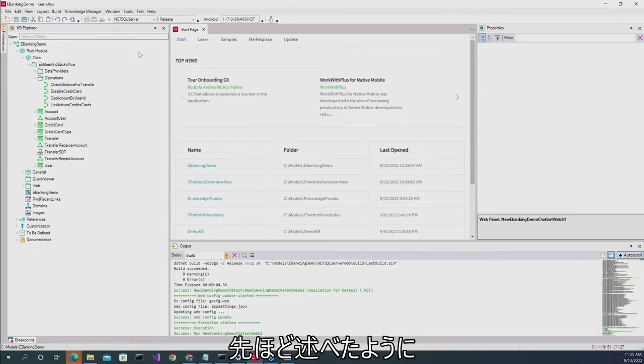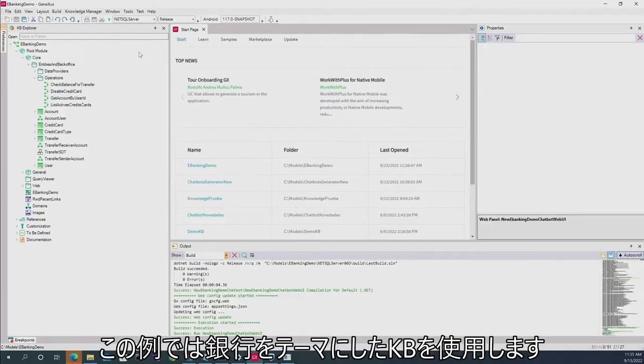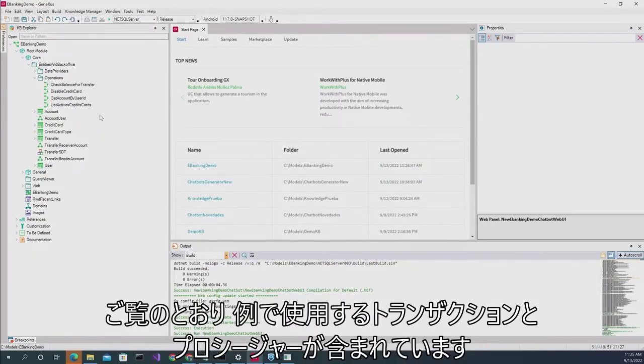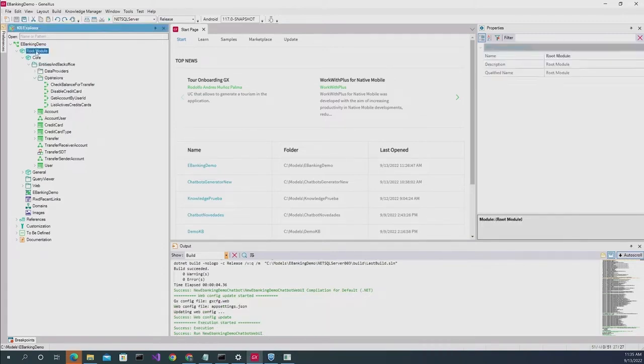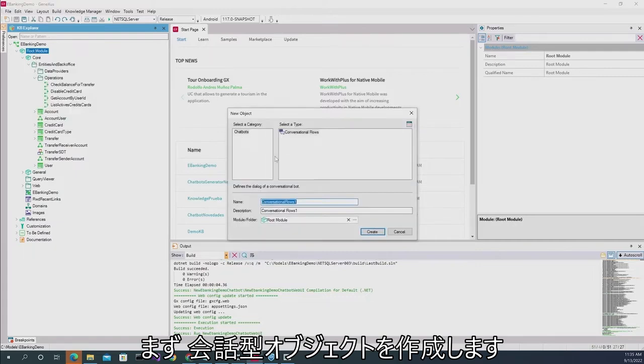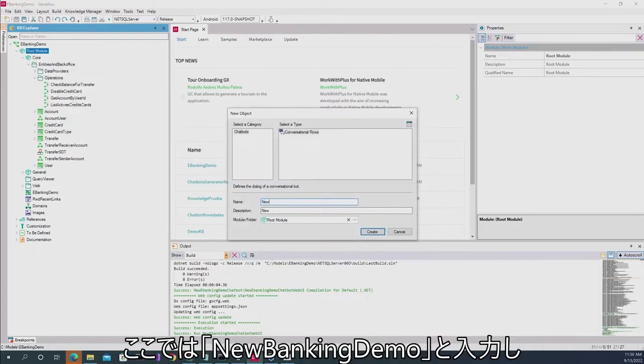So as I was telling you, for this example, we are going to be using a banking themed KB, which, as you can see, has a couple of transactions and procedures that we will be using in this example. First of all, we're going to create a conversational object, which I'm going to name New Banking Demo.